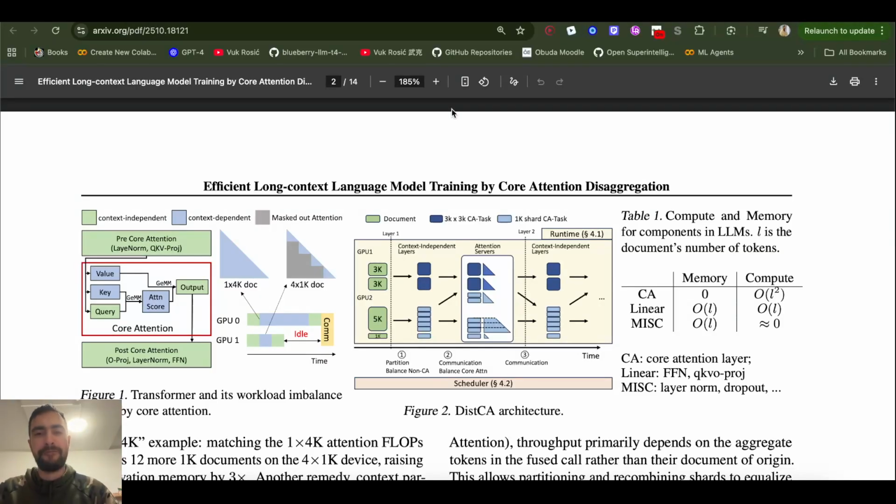Let's say we have 512 GPUs and all of them have their own model doing their own stuff until they come to the attention mechanism part. Then they will all wait for everybody to get to the attention mechanism part.